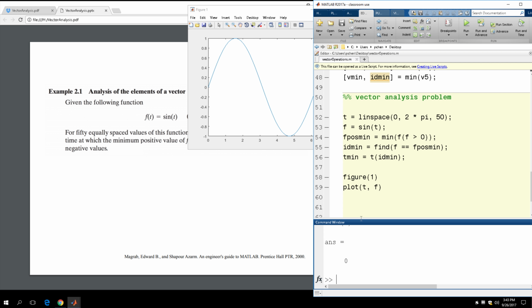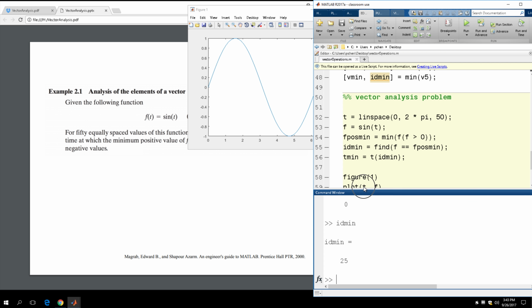And ID min is 25. So f of ID min is 0.0641. It's indeed a positive number, so it's not equal to 0, and it's smaller than all the rest of the positive numbers inside of this f function.